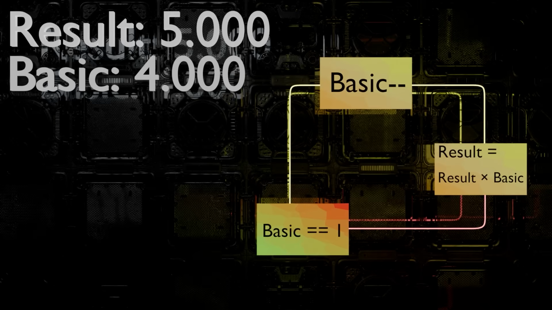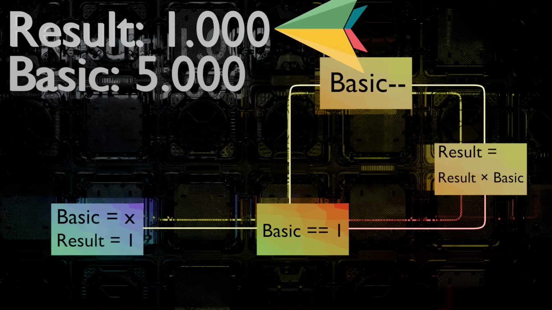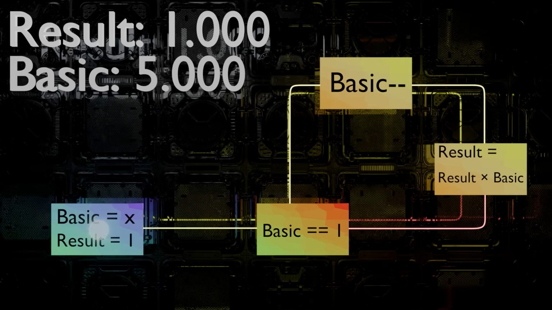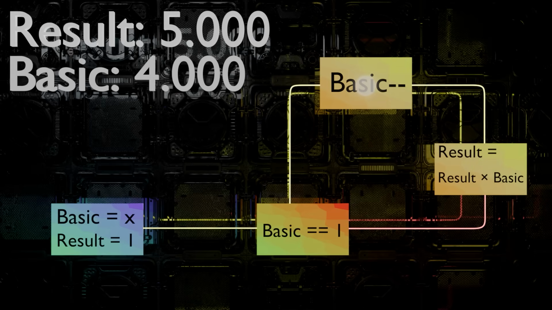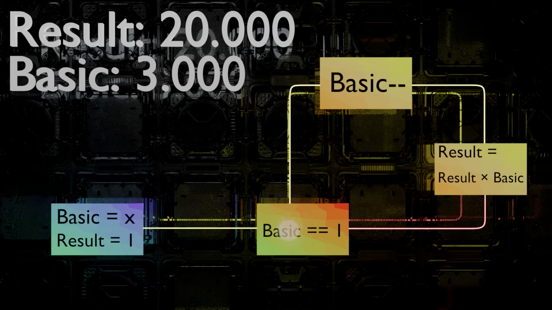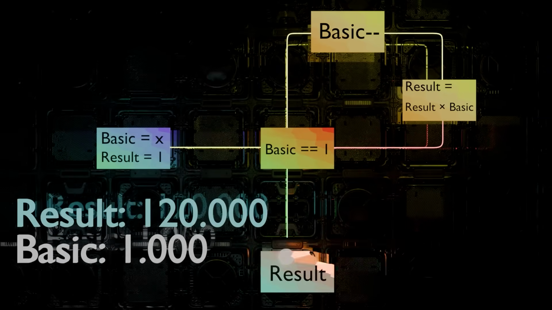So let's try it with some number like a 5, just to see the entire process. We take that number and another number, 1. Then we check if that number is equal to 1. It is not, and as such we just multiply the result by the number, resulting in 5. Then we subtract 1 from the number, and then repeat. Check if it's a 1, if not multiply, subtract and repeat until it is equal to 1. At that point you can just take the result and there we go, that's our factorial.